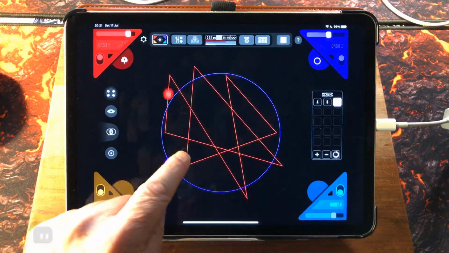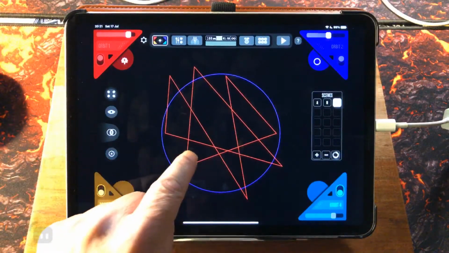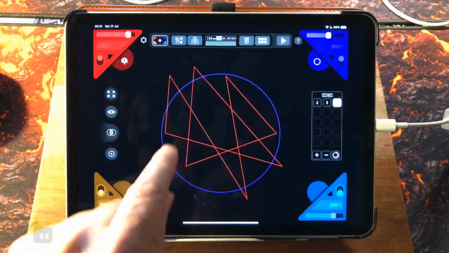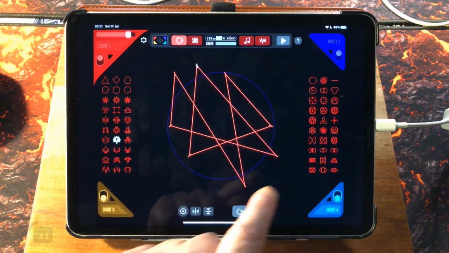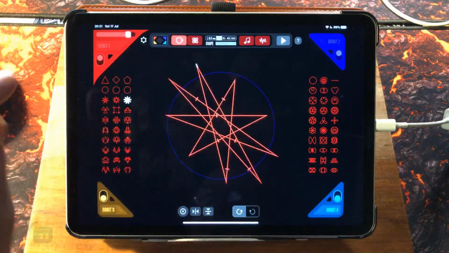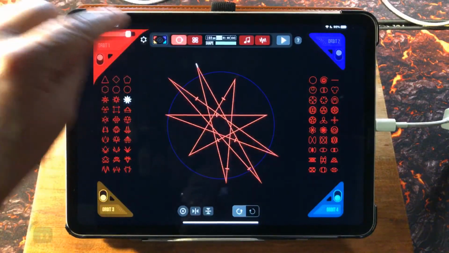And just to prove it, what's even more powerful is, you see this red one, we've got the blue one here, which is just a circle at the moment, and we can tap on this, and then we've got this red one, which is this. Well, let's actually just change out the pattern for that. Let's change it for this, okay? So watch what happens when we play our scene now.